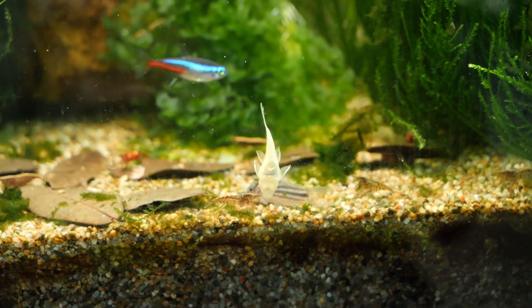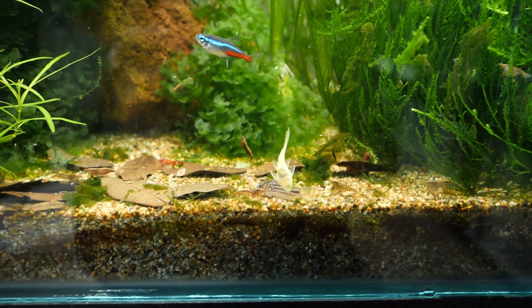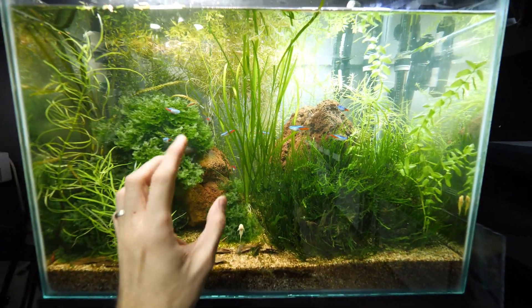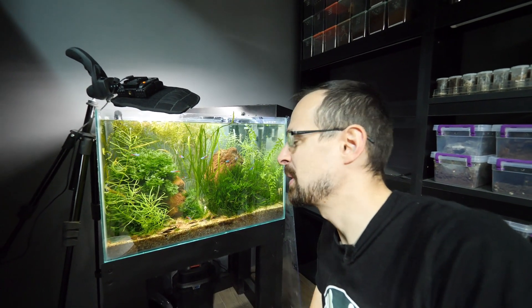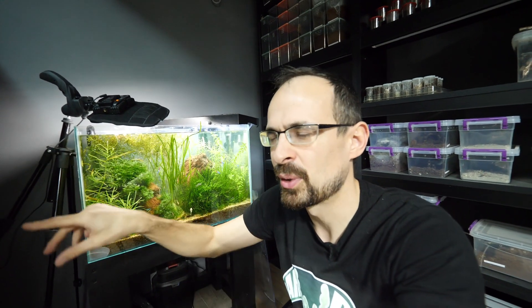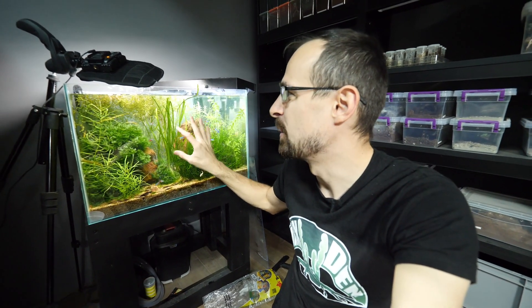In this shot we basically have all four main inhabitants of this aquarium — not counting the snails. Now to explain why I still didn't get a betta fish: it is a really simple reason — I still didn't manage to find one that I really like. But hopefully that will soon change because in two or three weeks one specialized fish store in Zagreb, the capital of Croatia, will be getting a batch of new betta fish. If I'm quick enough, I will be able to pick from the prettiest ones and hopefully get one for this aquarium.